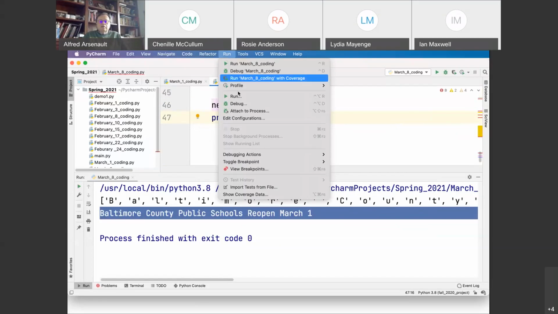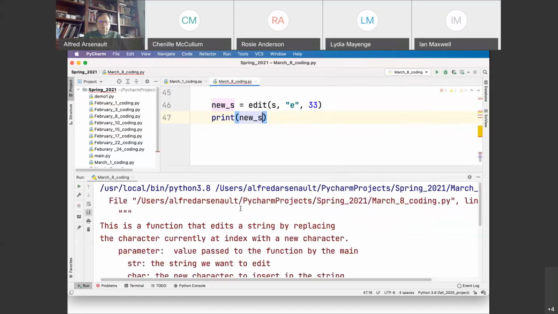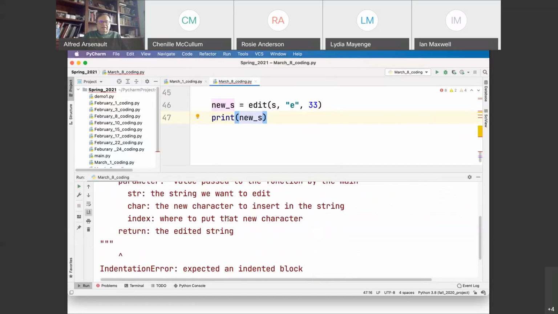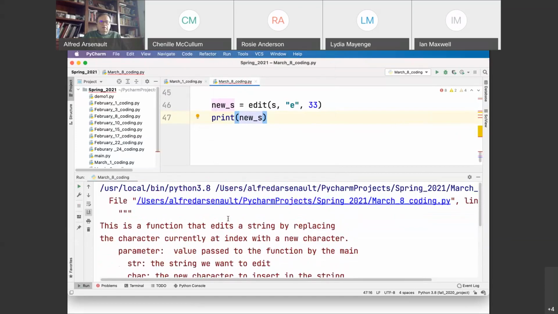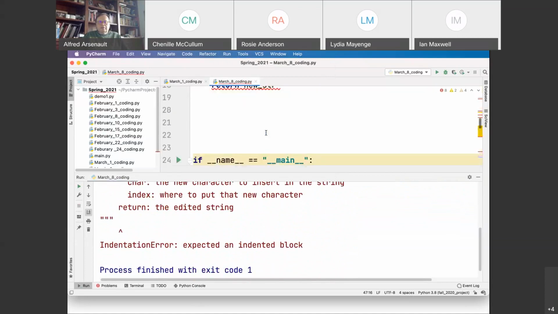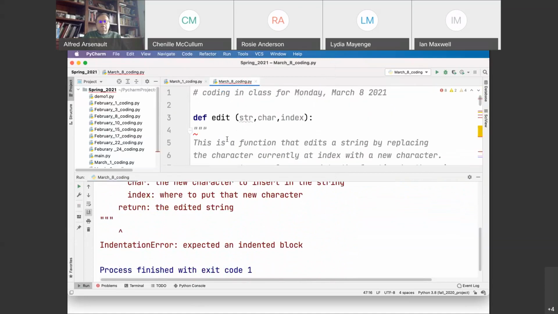Here we go. And it thinks I've got something indented wrong. Okay. Let's figure this out.